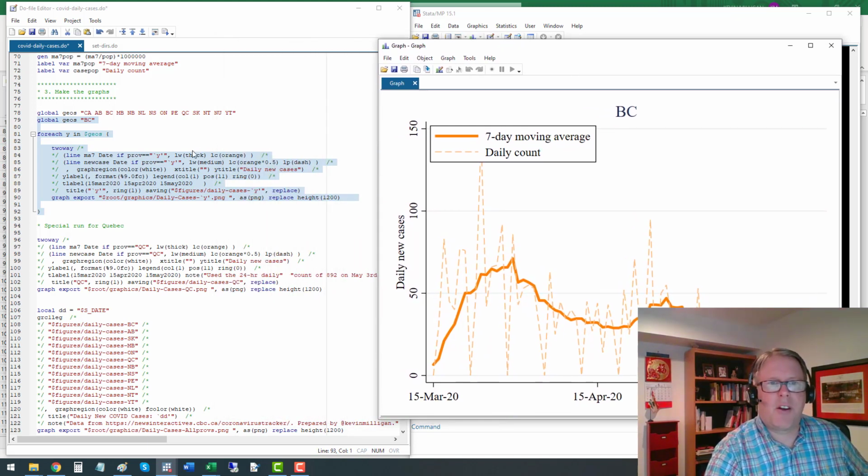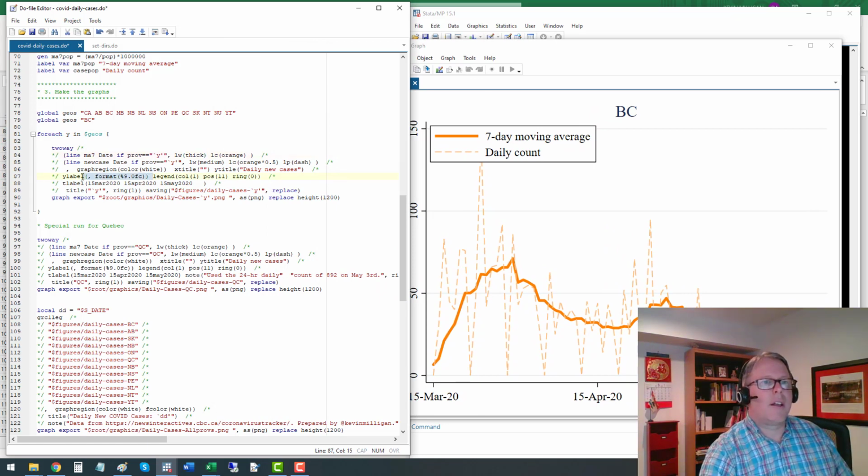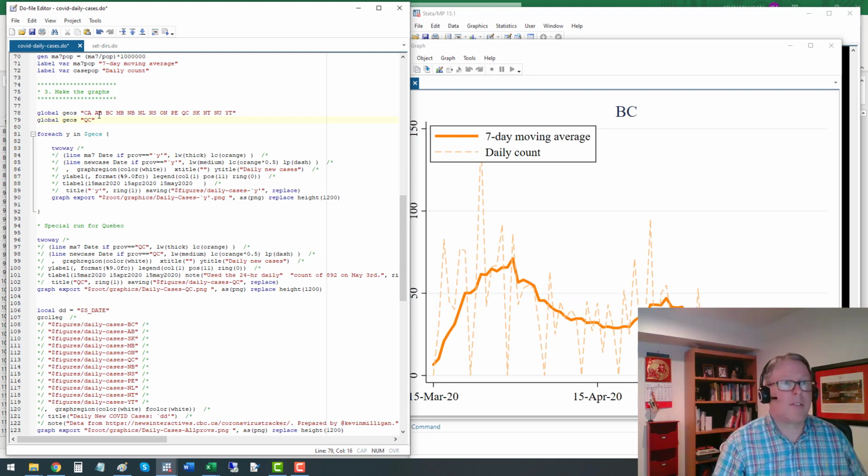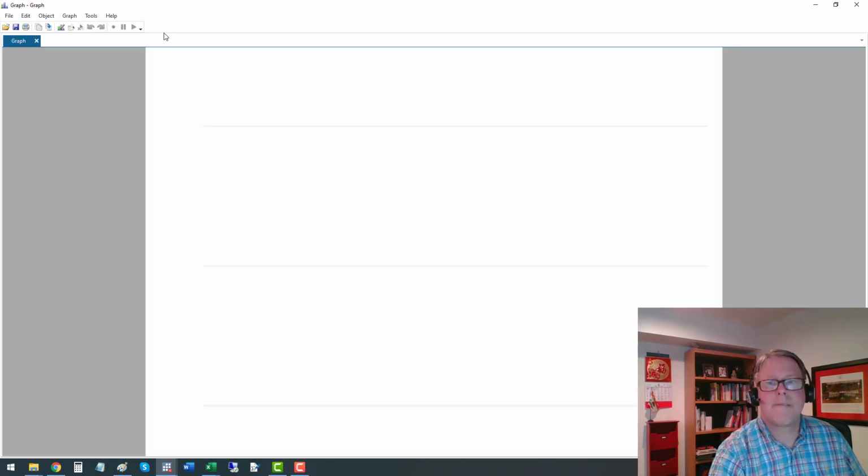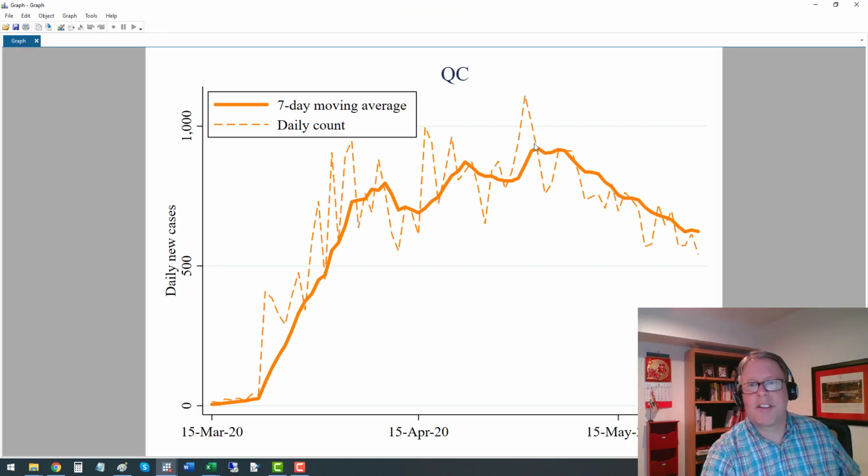Let's just change something here and you kind of see what goes on. Actually, let's do Quebec here. And I'll show you how that looks. So here's what Quebec looks like. For fun, let's just get rid of the fading of the color. And you can see what that looks like. Okay, let's do it for Quebec. There, now it's darker, the same color, so I didn't do the fade. That's fine, the dashed line still makes it quite different. Notice over here we have the comma, which is what we wanted to see.